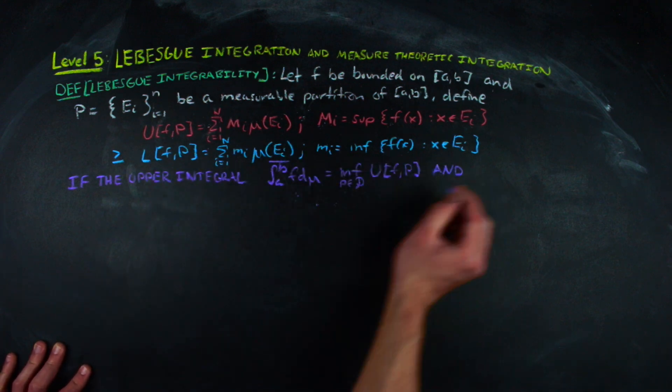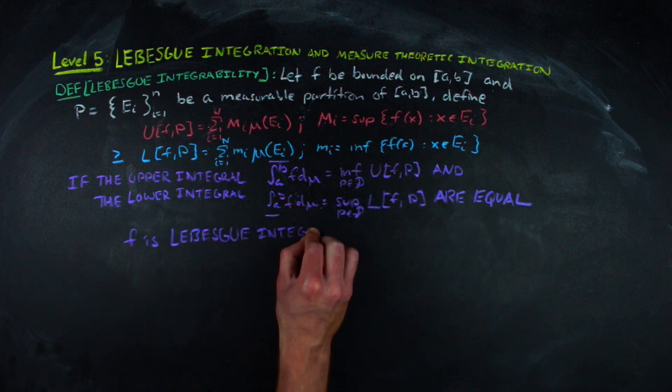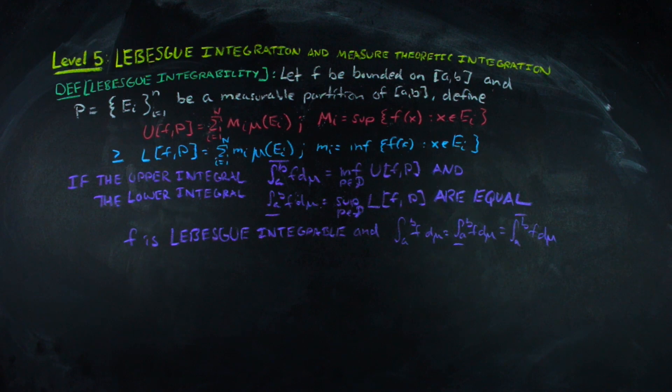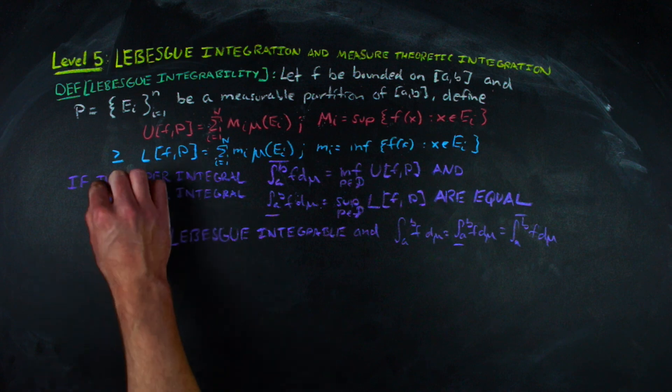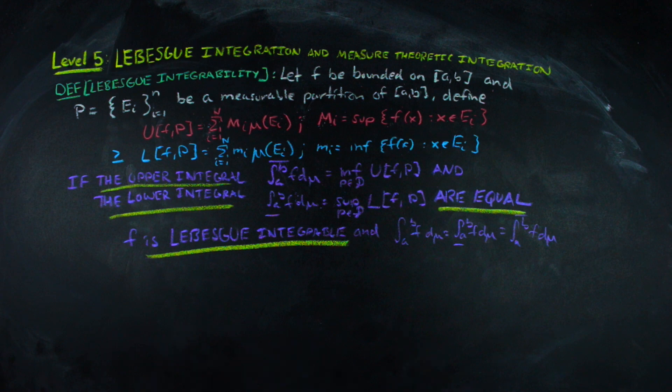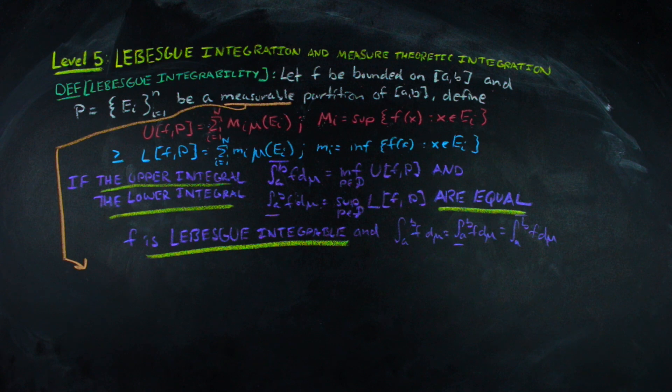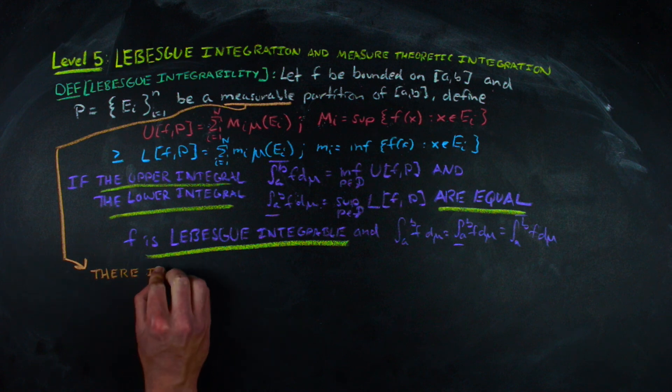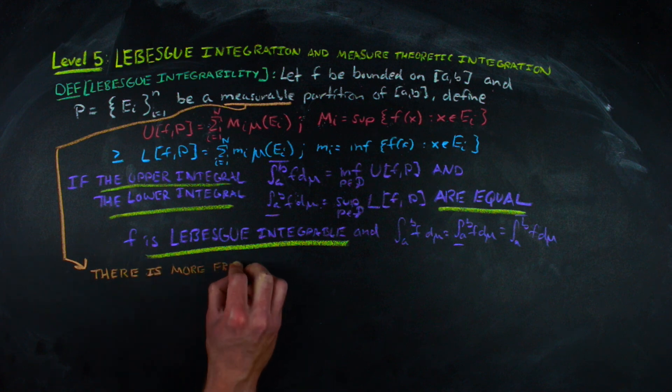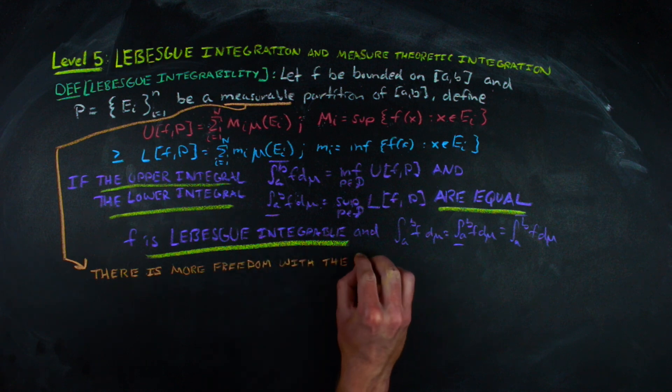And you get a little freaked out that there is a d mu there too, instead of a dx. It's okay though, after the brief panic, that d mu is just notational, saying that we are integrating with respect to the measure mu, and in our case, it's the Lebesgue measure. But that still doesn't feel like a rigorous version of the very small length or respect to x that dx used to represent in your past mathematical endeavors. But you haven't thought about it in a very long time. Eventually, you realize that the main difference between Riemann integration and Lebesgue integration, or measure theoretic integration in general, is that the partition is a measurable one instead of a list of intervals.